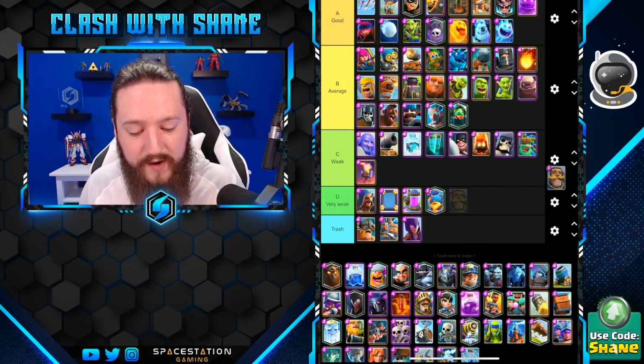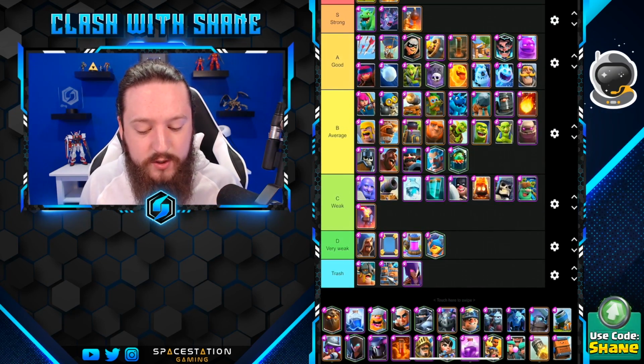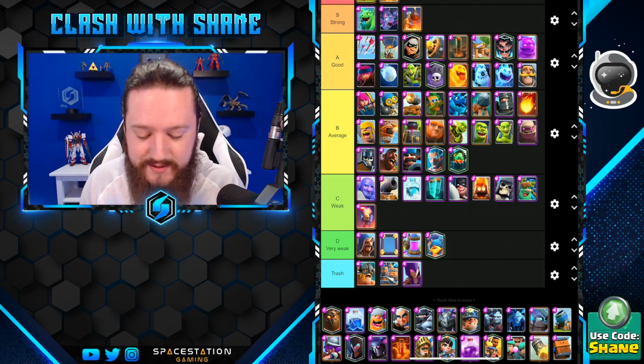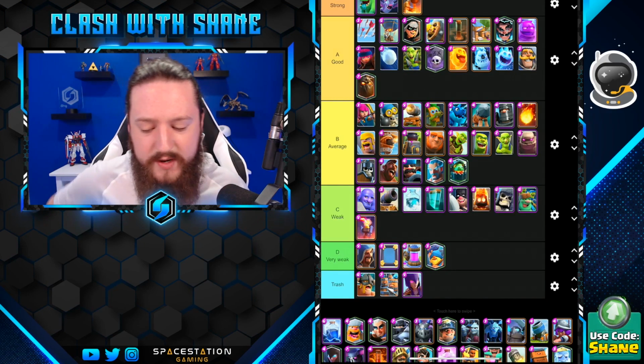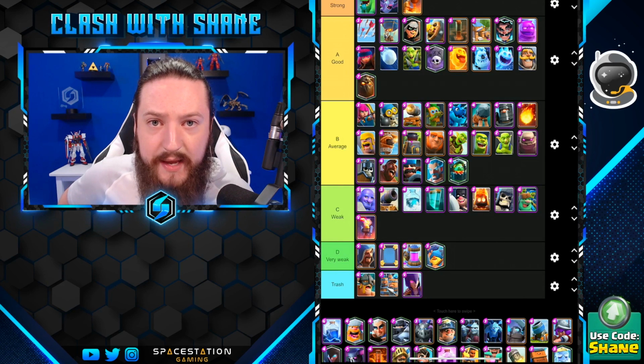The Knight, however, I think is a strong card for sure. 3 elixir, almost always gets value, kills goblins in one shot, has many different use cases, and I think is overall a very effective card. Lava Hound as well, I consider a strong win condition. The win rates for Lava Hound are always extremely high.